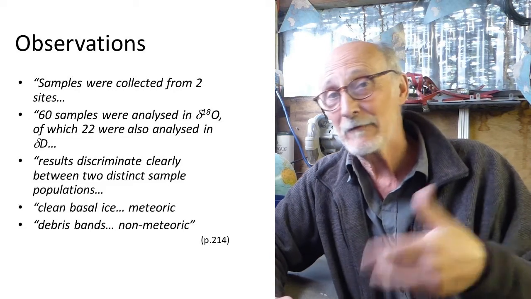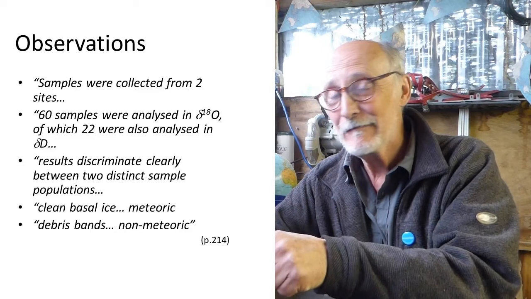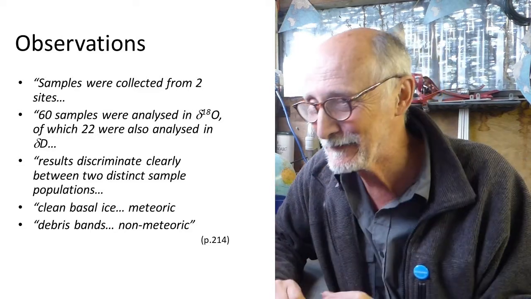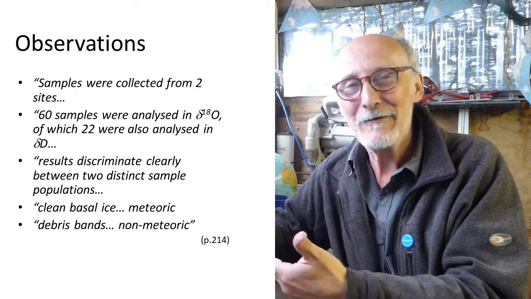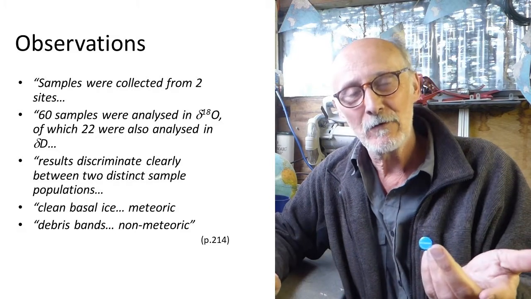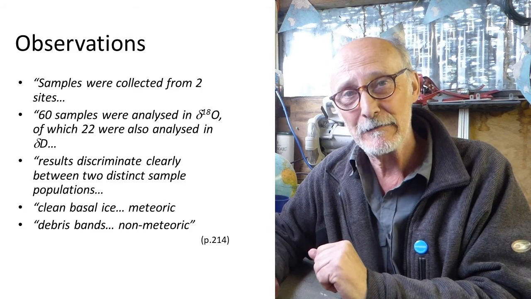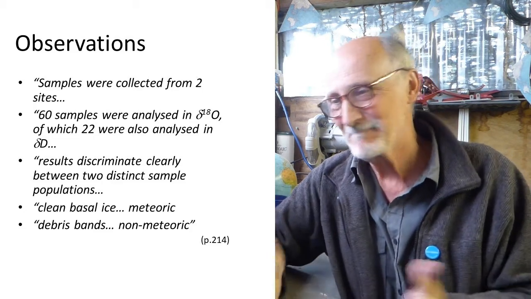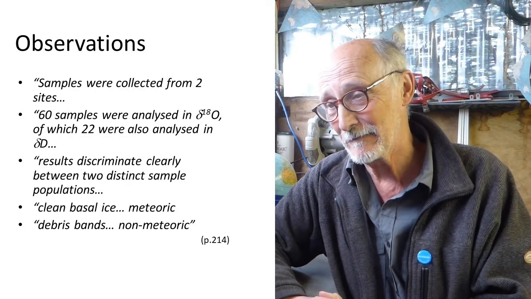So already now, if you've been listening to what I've been saying and you've been following through this project, as soon as you see those results, as soon as you, well, literally in my case, 30 years ago, ripped open the envelope from Denmark and said, here are my isotope results. Well, they're different. Straight away you should be able to figure out what you think of Weertman's hypothesis, that it was all created in the same way, now that you can see that the different basal ice facies have different signatures in terms of their origin.